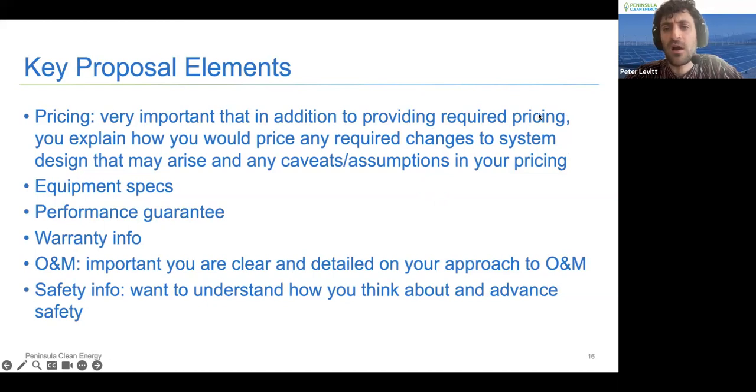And statement of qualifications. Dave, do you recall if we've changed the statement of qualifications at all? It hasn't really changed. I think we would ask that you just take a quick look at it, make any updates that you might see as necessary, and then just submit it. But hopefully it'll be a really light amount of work. So it's fine to mostly repurpose the one you used before, but we would like to just get that for our records. Yeah. And then this question was just answered regarding the separate proposals. Separate proposals are definitely welcome.